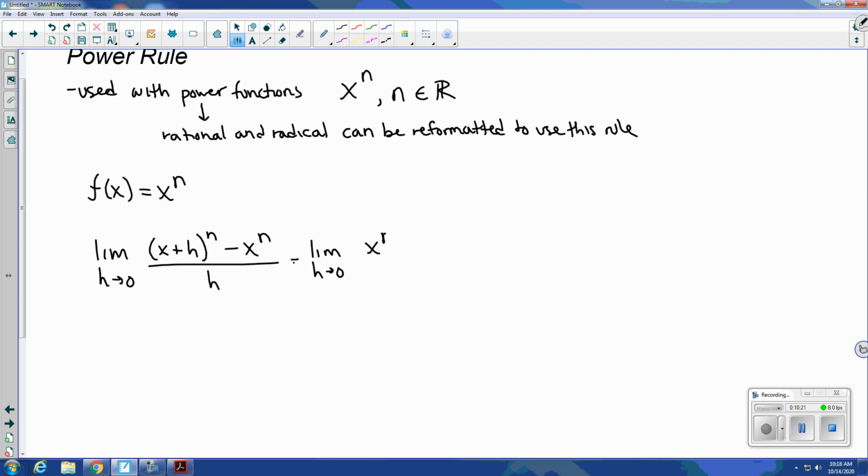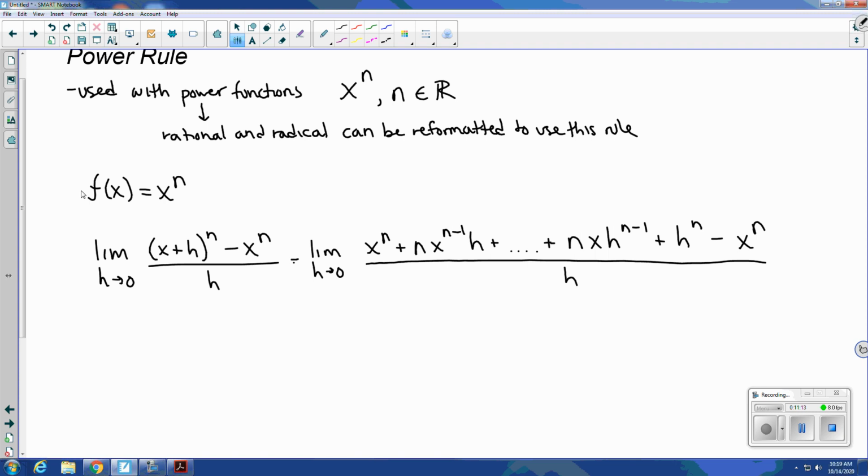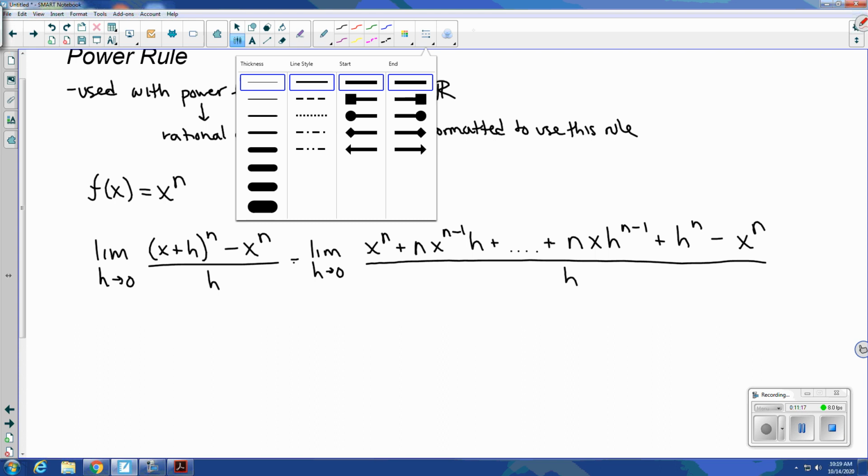what you'll get is the first term is x to the n. The next term is going to be n x to the n minus 1 times h, and then plus, and as you move down the line, the values of the exponent for x will decrease by 1, and the values of the exponent for h will increase by 1. Now, you'll see why that's important in a second, but it's unnecessary to write the rest of them, but we'll continue as if this went on for a pretty long way. So let's say we now reach n x h to the n minus 1 plus h to the n minus, and then the last term we still have an x to the n, over h. Now, you should notice at this point that the x to the n's cancel.